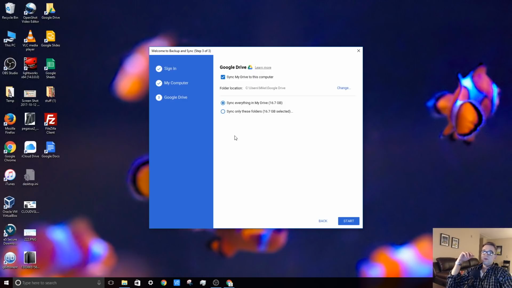This allows me to not have an internet connection. So if I lose internet, or if I'm in a dead zone, or in the woods or camping or whatever, I can choose to have certain folders and files, or all of my folders and files, synced to my computer so that I can have access to my Word documents, my PDFs, images, and audio, video files, whatever you have stored in there.